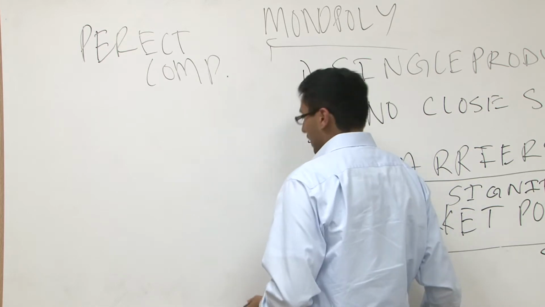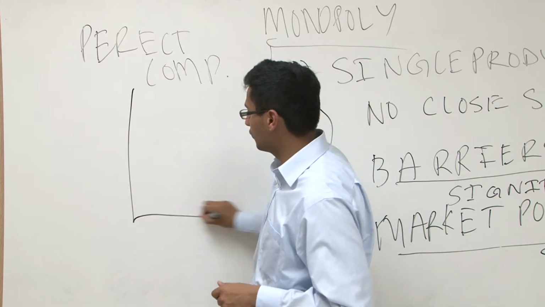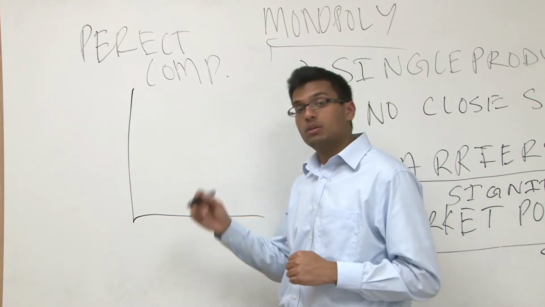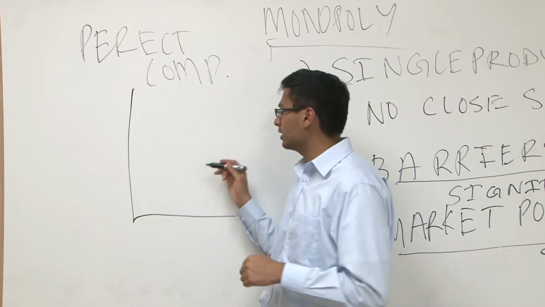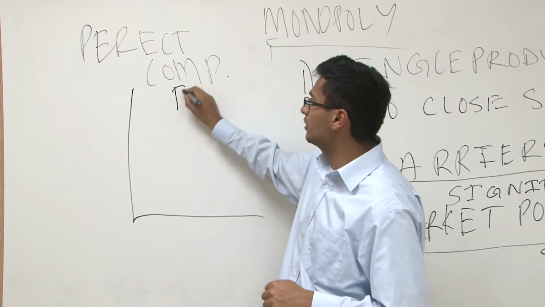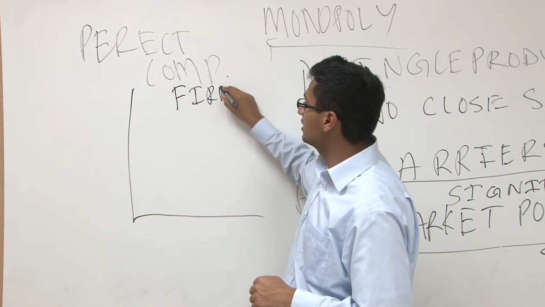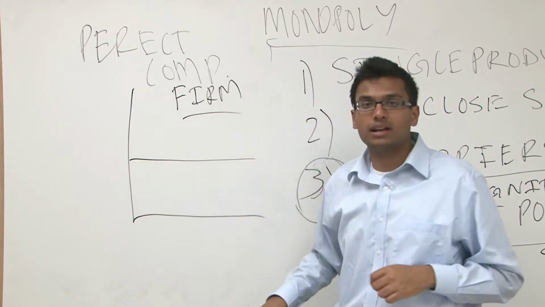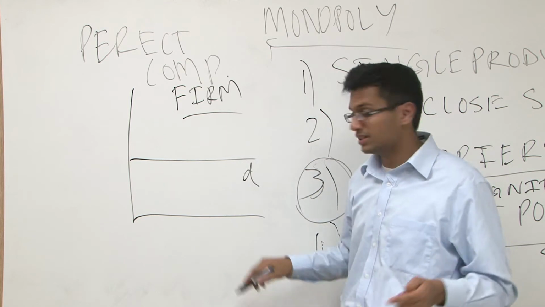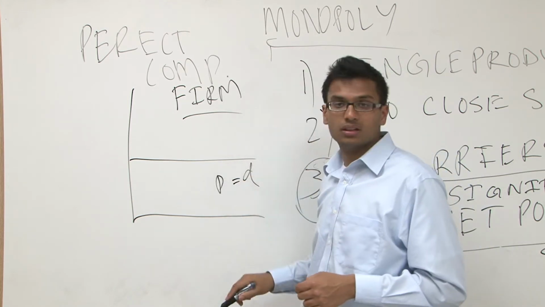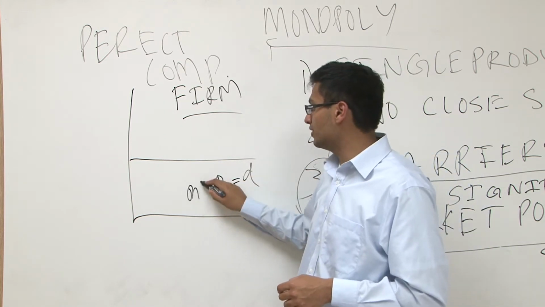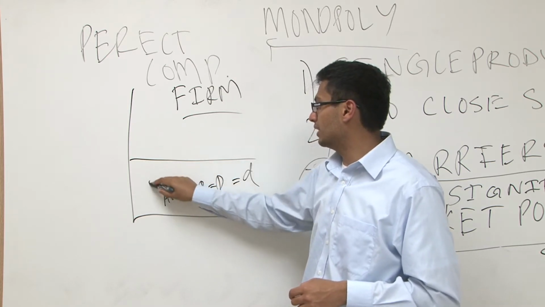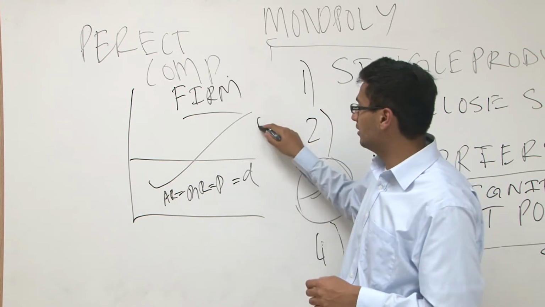firm, right? When we were drawing a perfect competition firm, first of all we had 2 different graphs, a market and a firm. In a monopoly, we're not going to have that. We're just going to have one. But let me take a perfect competition firm. Remember, the demand was perfectly elastic, and it kind of looked like this. More importantly, the demand was equivalent to the price, which was equivalent to the marginal revenue, which was equivalent to the average revenue. And then we had a marginal cost curve that kind of looked like that, right?